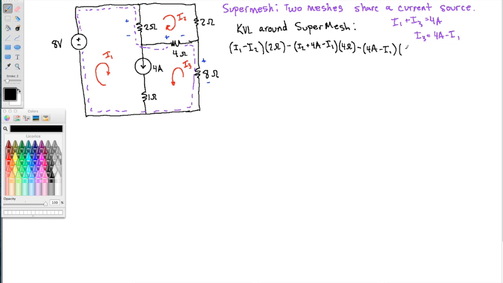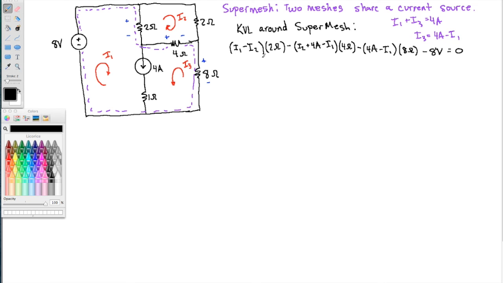And the voltage drop is when I multiply by the 8 ohms there. Using Ohm's law, I have the voltage drop. So that puts me down here. I'm going with the supermesh, so around the dotted line, I increase by 8 volts, so that's minus 8 volts. And back to where I started, so that's all equal to 0.